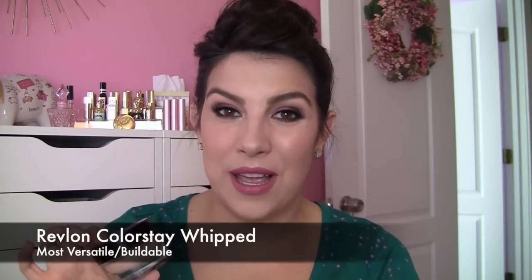The next question is most versatile and buildable, and the one I'm going to talk about is my Revlon Color Stay Whipped. I feel like this is a really buildable foundation — you can apply just a very sheer amount, it blends in easily, but you can continue to build it up and add more in certain places. It maintains a very skin-like, natural appearance. I've used this on people in weddings and it looks fabulous in pictures. It has amazing staying power but it's equally good for just your everyday foundation. Very versatile, very buildable.